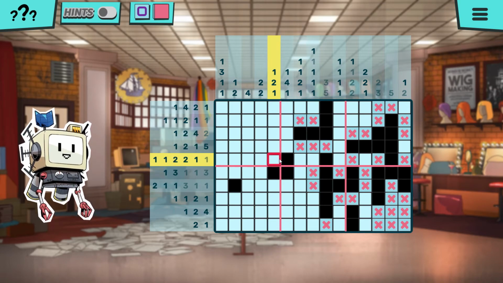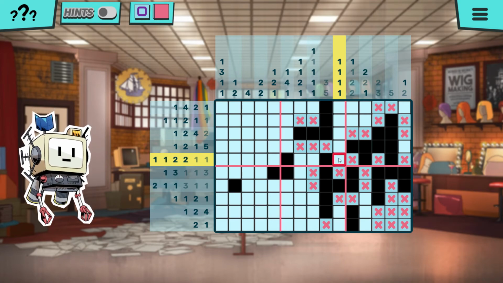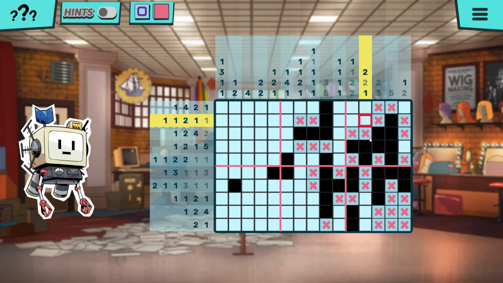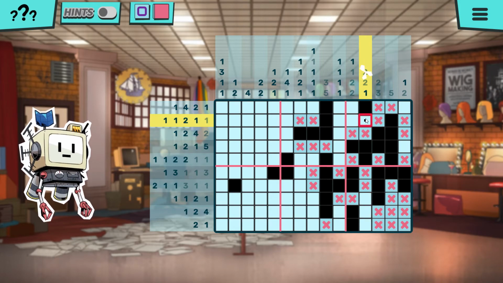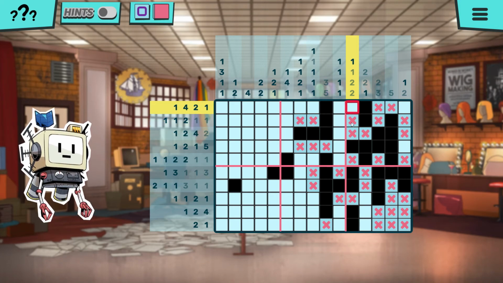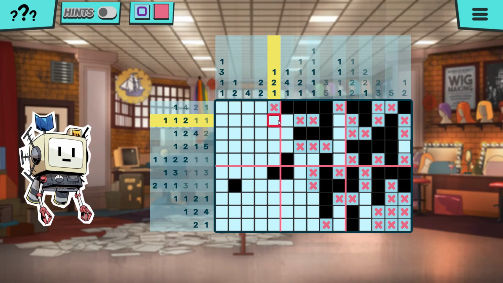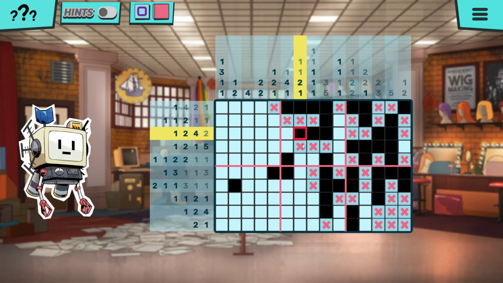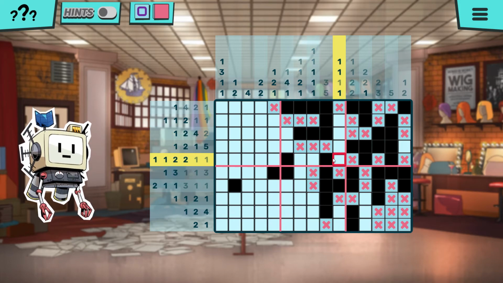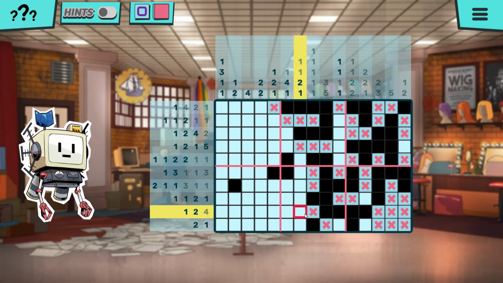Puts those here. Also means that has to be a 1. That has to be a 2. That goes here, that goes there, that goes here, that goes there. Okay. That's the 4.